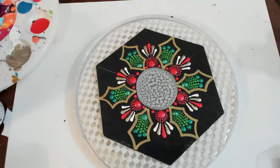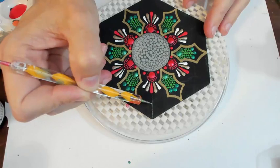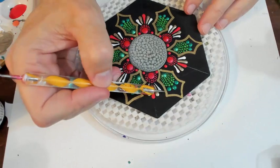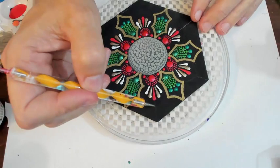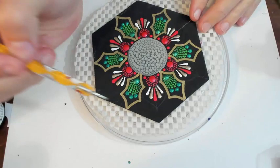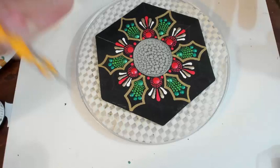All right, so I'm toying with the idea here just to make this a little more mandala-ish. Do a nice little petal, I think. So this is my edger. I'm just etching part of the design to see if it's what I want to do. Oops. And I'm just going up and around the swipes that we made with our reds and our champagne. And I kind of like that look.